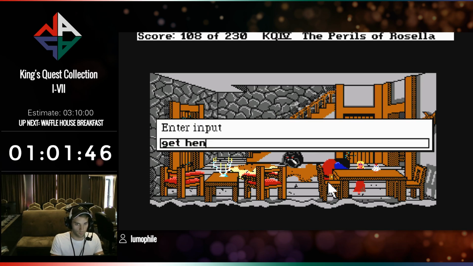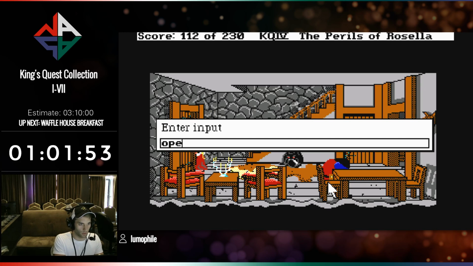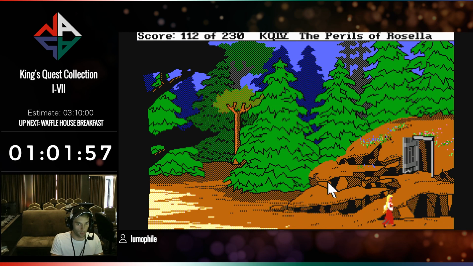Ooh. Being a jerk. Alright, so this should work. There we go. So you just line up on the dog, and you go out for free.